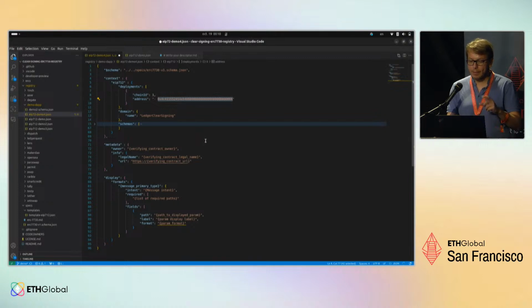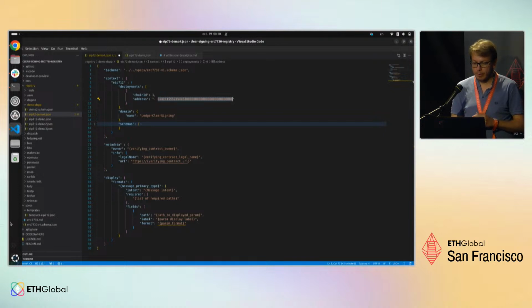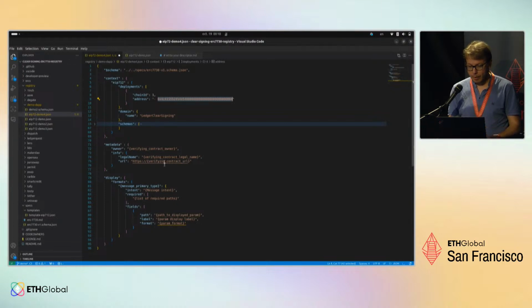So this is how we bind securely a message signing description to what will actually interpret this message. The metadata section is really displayable values that will appear on the device, used to give more information about the owner of the smart contract and anything else that will be displayed on it.